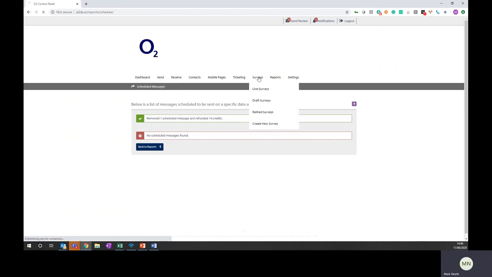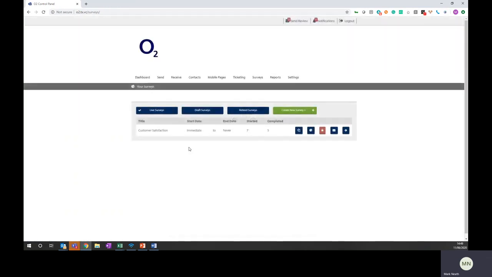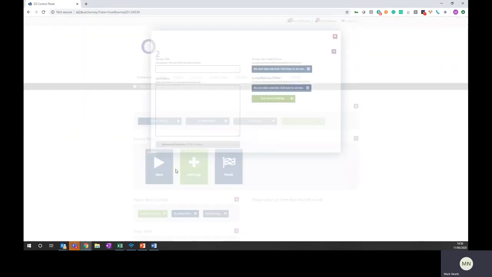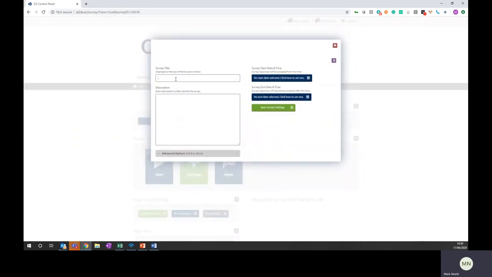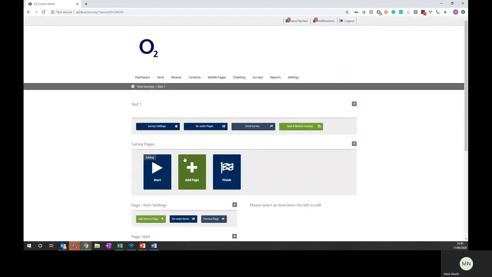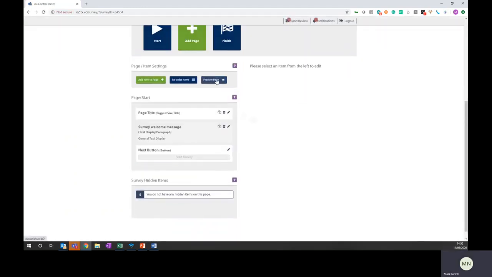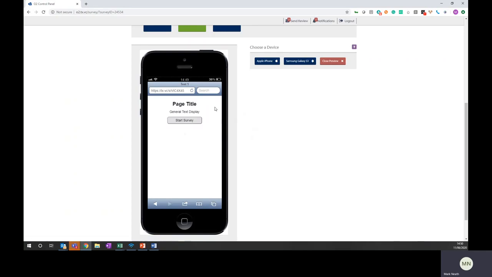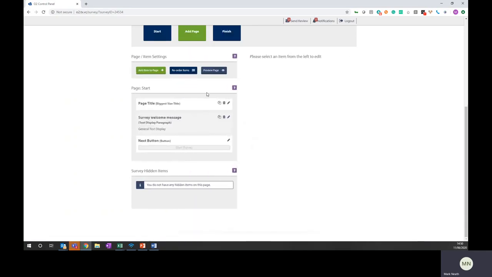We talked before about the survey tool and about how to build that out. It's really simple. It's a wizard. So here's one of the examples that we built as a bit of a demo, but I could create a new survey and it's really simple and easy to build out. So I'm going to create a test one here. And then all we do, we've got the page here. At the moment, there's nothing on there when I look at my preview.